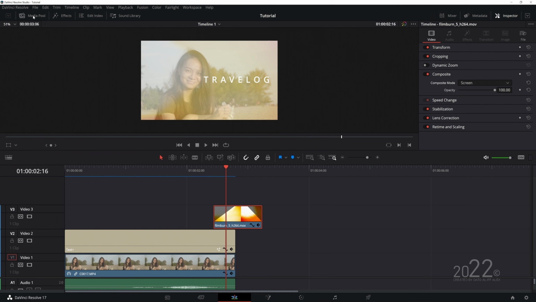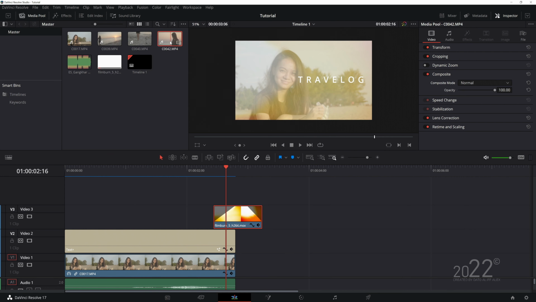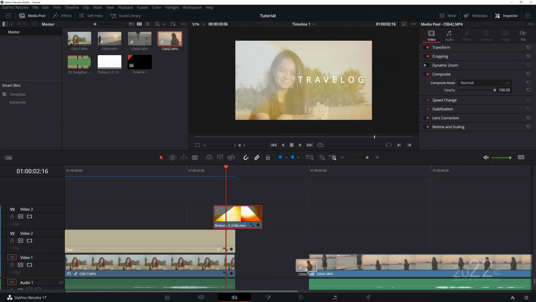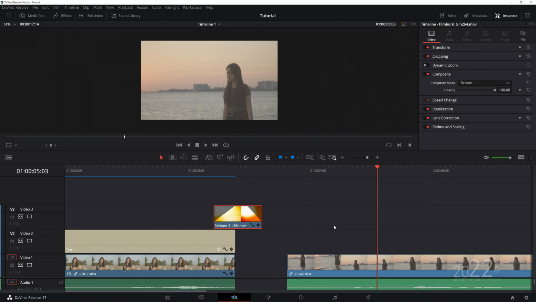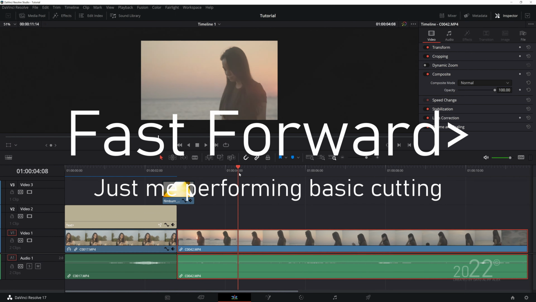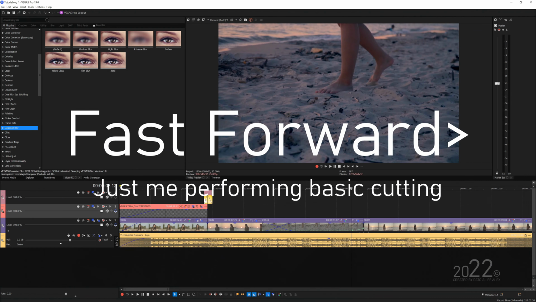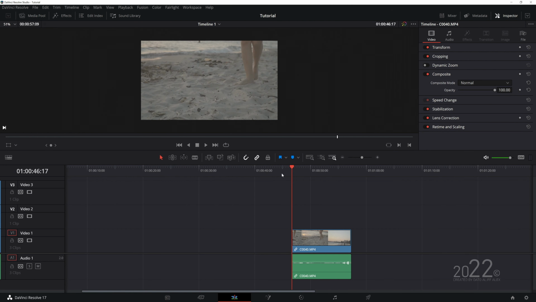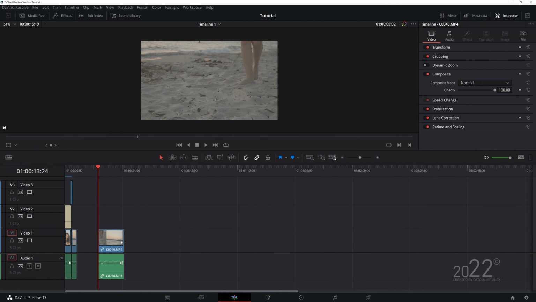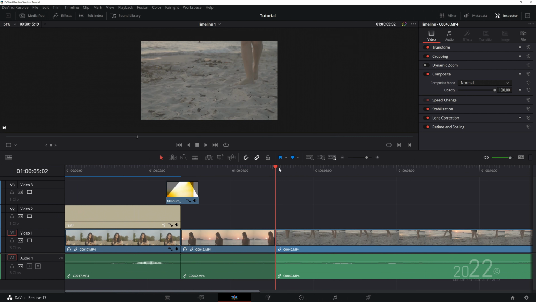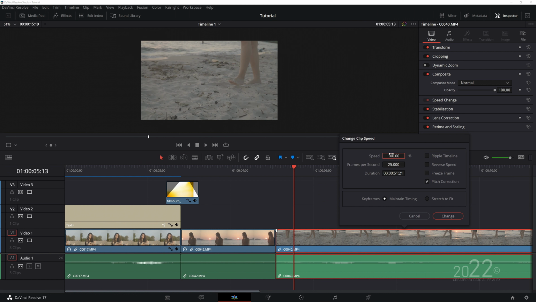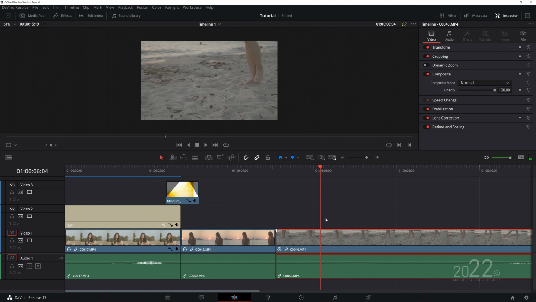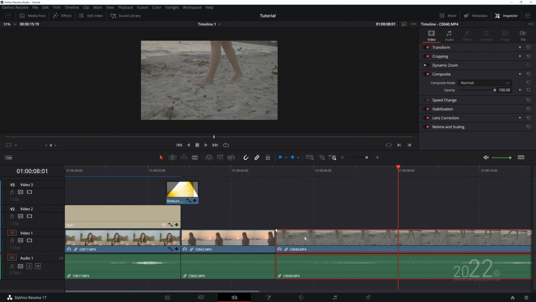Now let's add our next clip, which is this one if I'm not mistaken. Let's drag and drop it over here, and let's find the in and out point. Let's collapse that. Let's zoom out a bit. You can click on the empty space and press delete to ripple edit, which is nice, and it is slow motion as well. So I'm going to right click on it, change clip speed. This one, if I'm not mistaken, is 100 frames, so let's make it 25%. Nice, it is somewhere here.